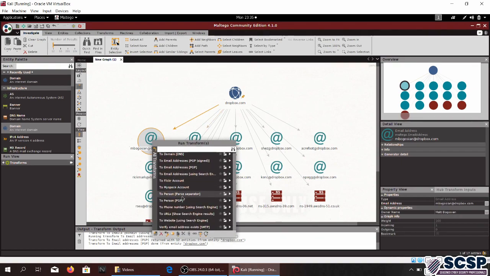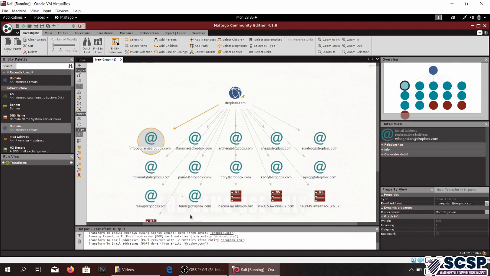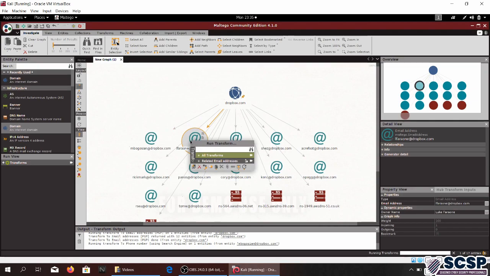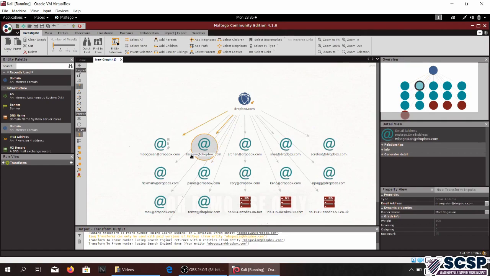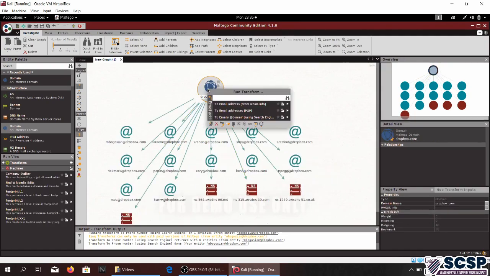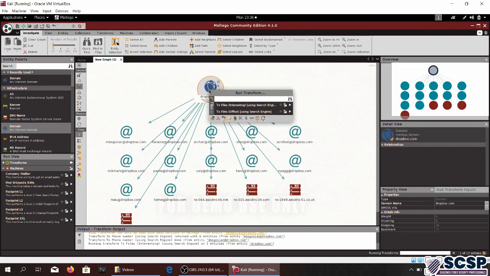So let's say, do a phone number search. Now, keep in mind that the tool itself is amazing, but it only gathers information that is available publicly, right? It is not doing something out of the ordinary, right? It's only gathering information that's out there and just putting it in front of you, right? So I guess there was no phone number for this person. So basically the point is that you can just keep expanding the graph as you move along, and so we can do a file search as well. So let's just do that.